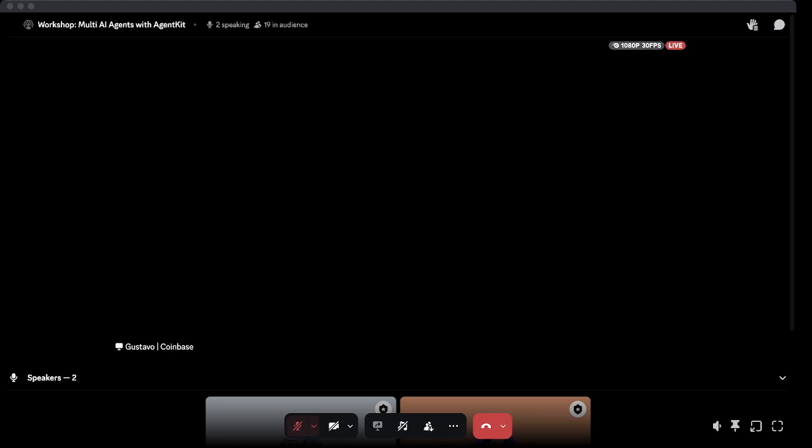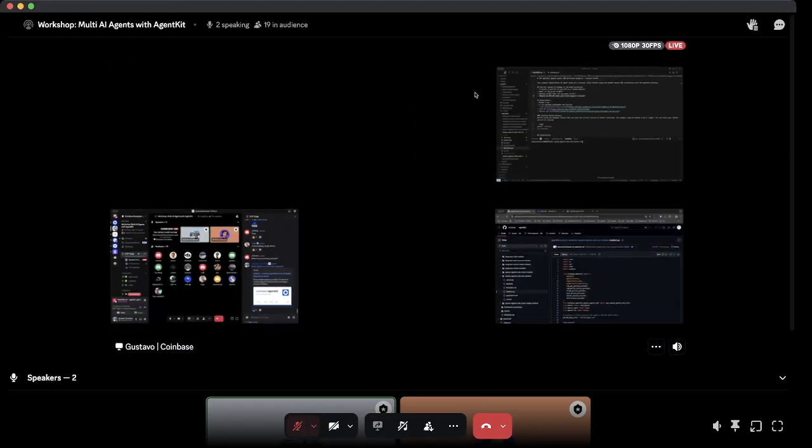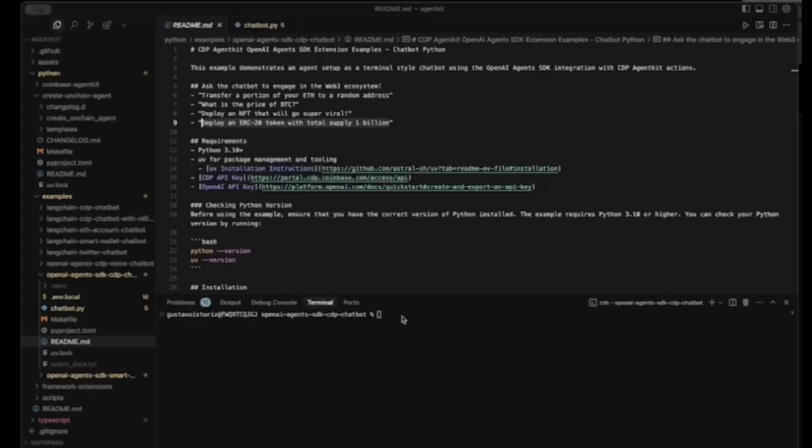Let me add that window to my IDE. I'm going to be working with Cursor. If you're watching this, you probably are familiar with it at this point. It is a fork from VS Code with some different features that have been added so that you can access different LLM capabilities, which are very helpful for making your coding a little bit easier, a little bit faster. But you can use VS Code, you can use whatever it is that you want to work on.